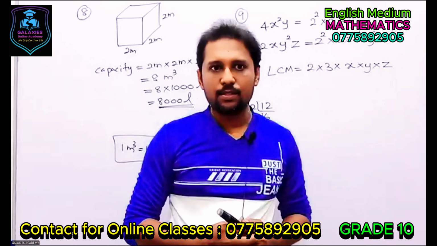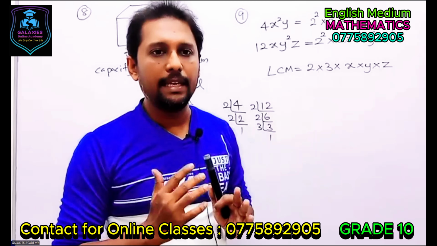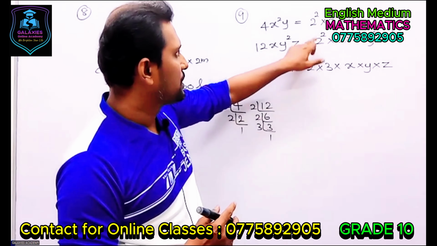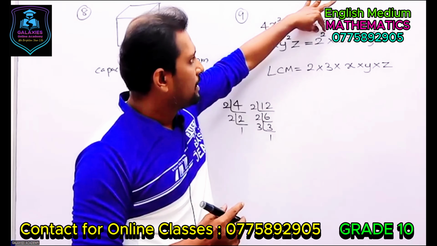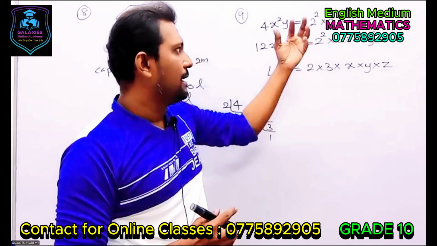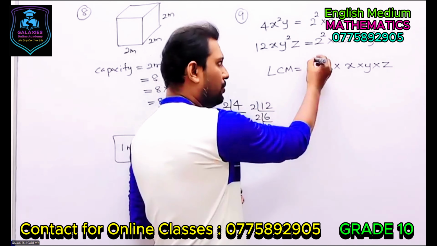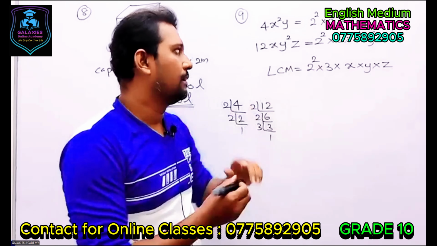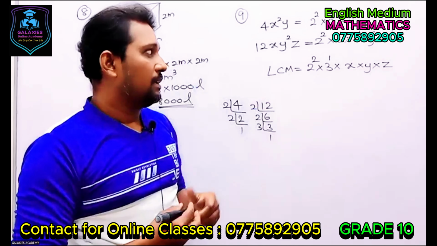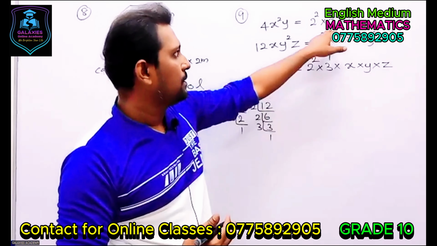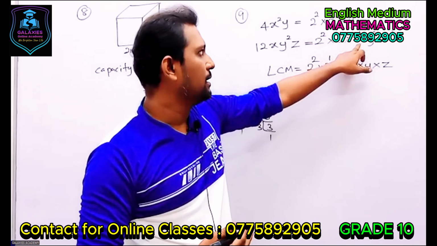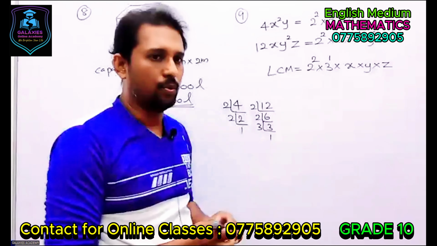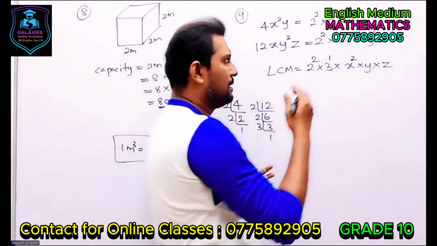Then for every base you have to write the highest index, right? Check the base 2, this position and this position. This one index is 2, this one index is 2. So what is the highest index? Both are same, no? So the highest index is 2. Then the power of 3, you can see here, its index is 1. Then check the base x powers, this position and this position. Their indices, this one 2, this one 1. So what is the highest index? 2. Right? Like this, for all bases you have to write the highest index.